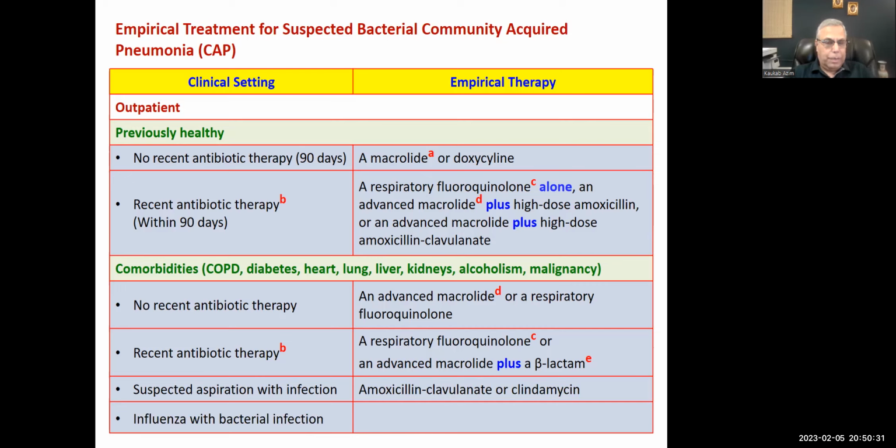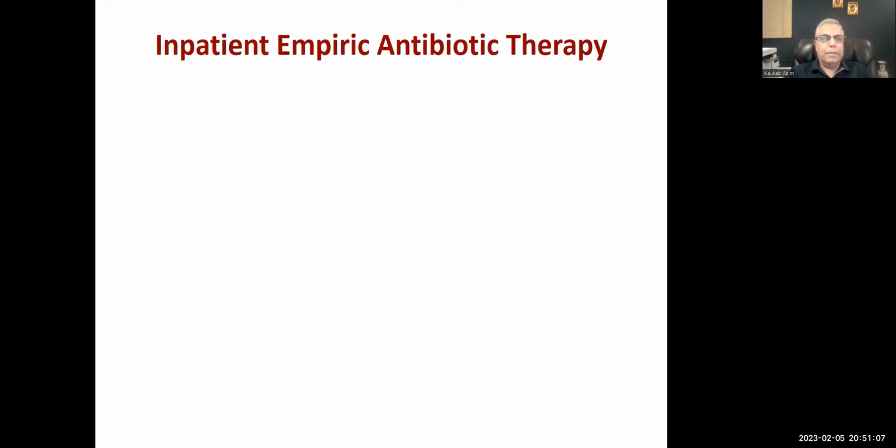This slide is important, all right? You have to know these conditions, at least in this slide. Influenza with bacterial infection: beta-lactam or respiratory fluoroquinolone. So just 3 or 4 drugs: respiratory fluoroquinolones, macrolides, and beta-lactams, amoxicillin, and you can add clavulanate with that, okay? Now, what is different is that in case of aspiration, you can have clindamycin over here. That's all. And here you can have a tetracycline, doxycycline as well. So very few drugs, not difficult to memorize.